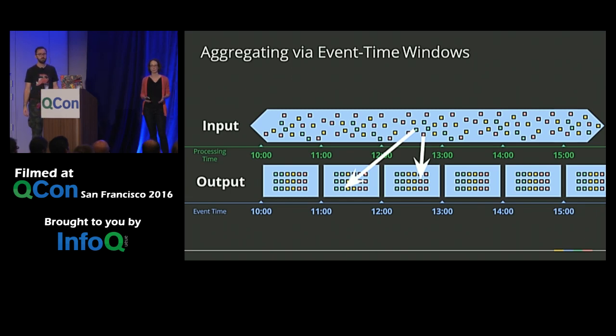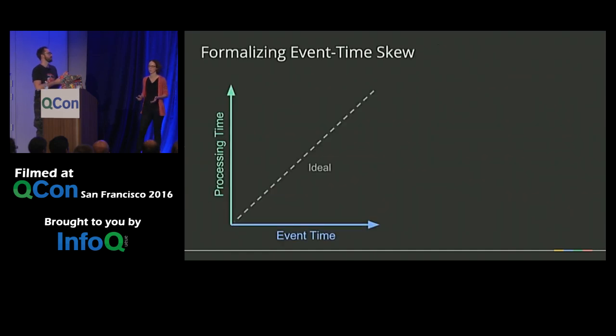So conceptually, this kind of reordering makes sense. But to do this in practice, we're going to have to formalize that difference between event time and processing time. So we're going to be seeing a bunch of graphs that look kind of like this throughout the talk. The basic format is you've got these two axes of time. So you've got event time, the times that events actually happen, and it's on the bottom axis, the x-axis in blue. Then you've got processing time, which is the time that the system itself observes the events when they come into the system. So when are they actually processed? And that's on the y-axis in green.